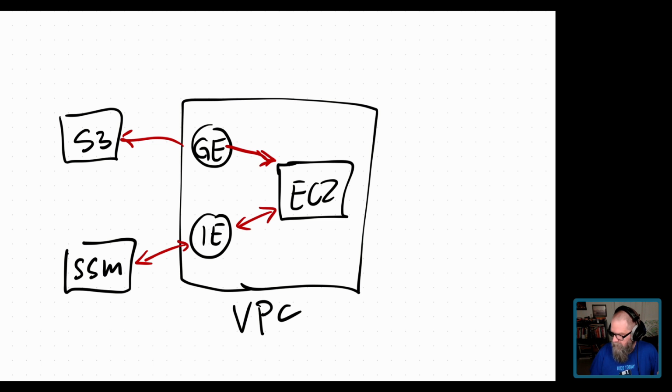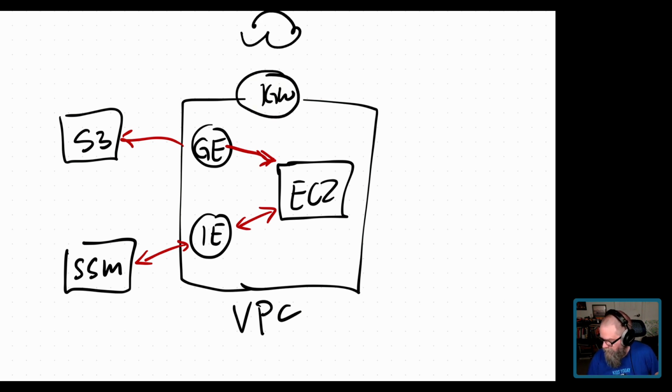Right now, this is connected to the outside world through an internet gateway, and there's our internet. Let's assume that this interface endpoint isn't here and we're talking to SSM. The traffic is actually going like that. By putting the interface endpoint there, like we talked about last week, we can keep that traffic on the AWS network rather than it going out over the public internet. So that is what we'll do.